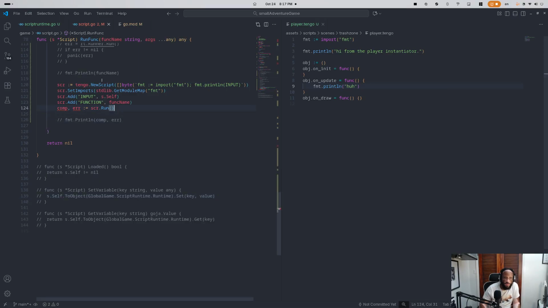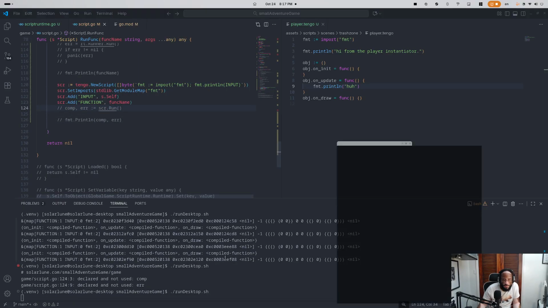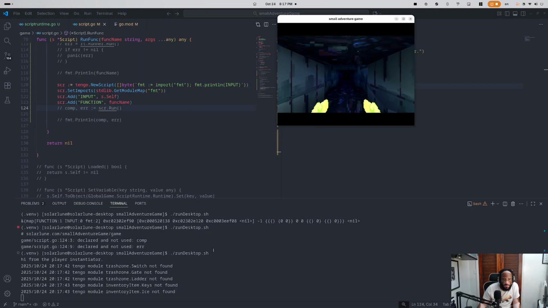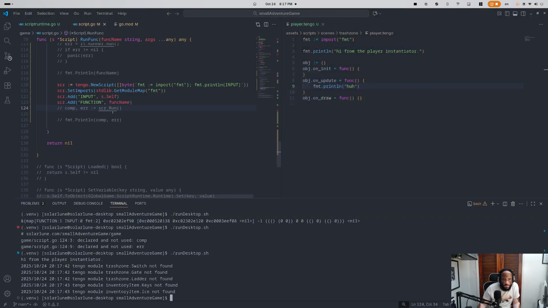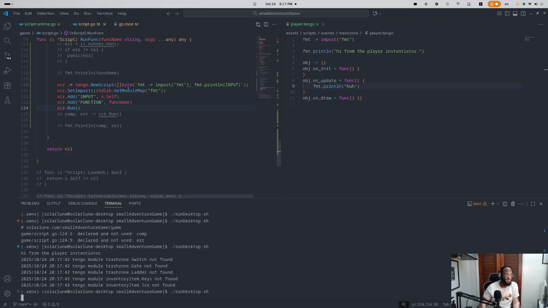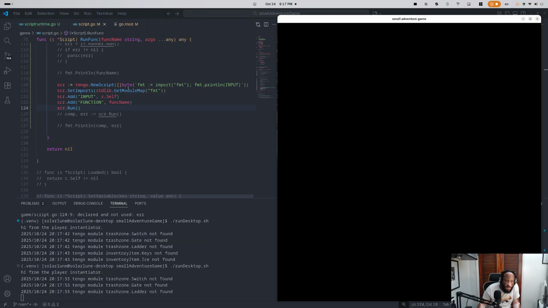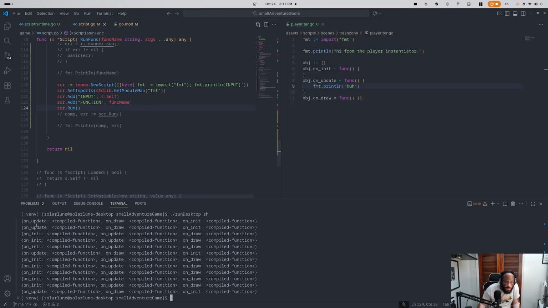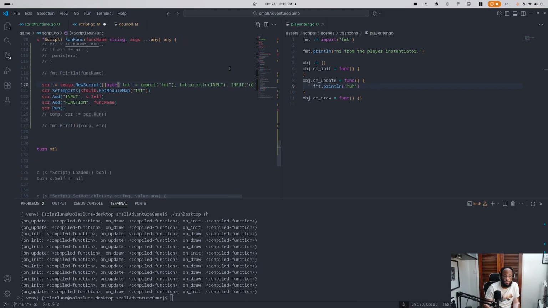I think it's working. Let me see. Oh. Let's see. Okay, so these are the functions. So now can we do input on update?